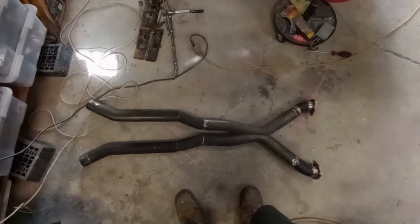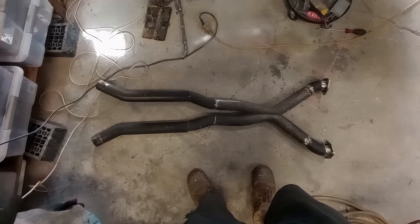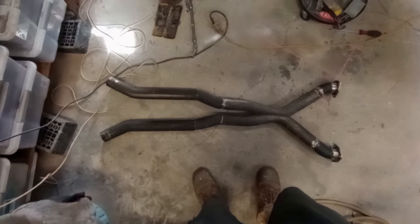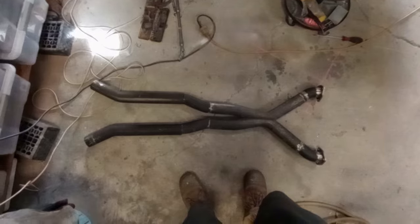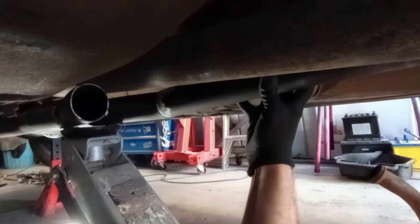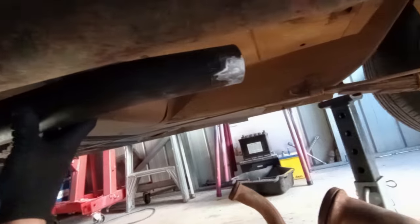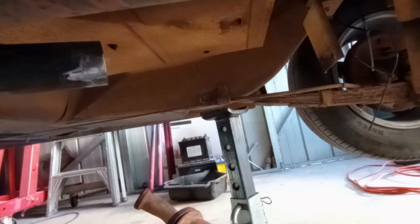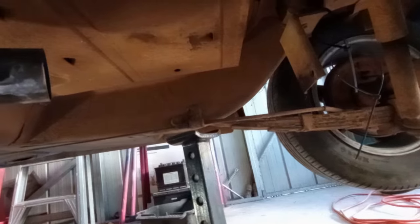So there is the basic gist of my plan. Muffler, muffler, and then figure out how to get those back boxes to connect to the car, then hang the whole system up and see how it sits. So the plan going forward is going to mean running these pipes parallel to the drive shaft, and then taking advantage of that angle to hang the box between this angle and that factory muffler mount there.